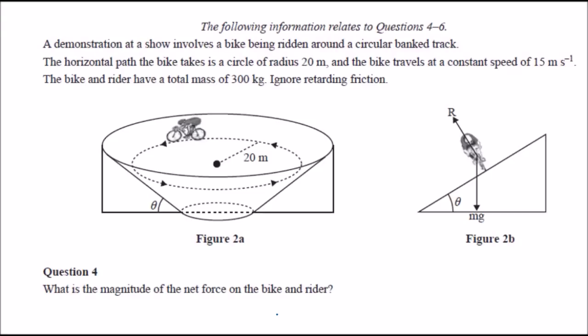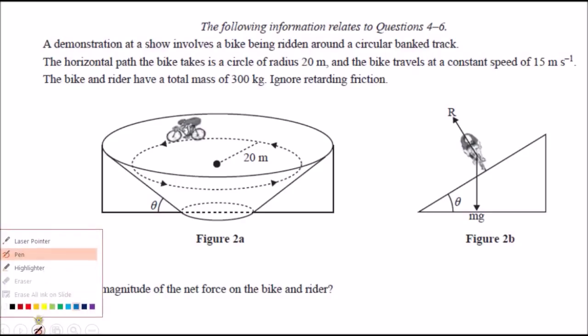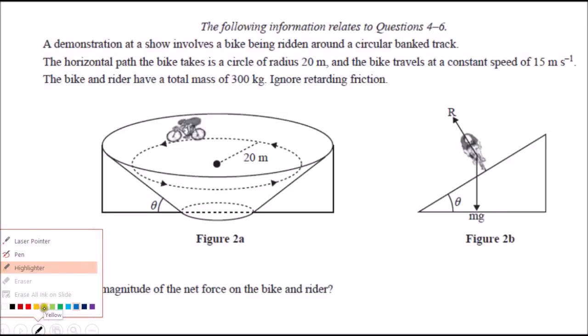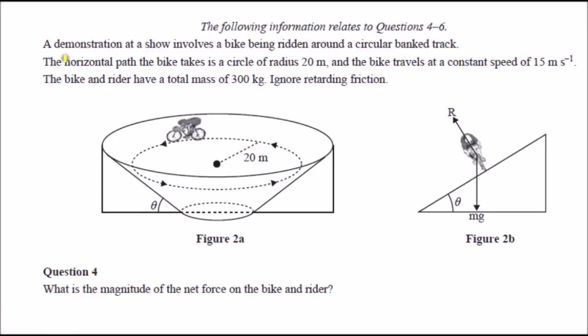So we now have a circular motion question. We've got some information about now the horizontal path of the bike. Now that's actually important, because it's telling us something about the nature of the motion here. It's telling us that the bike is not going up or down the track, and so that means that the net force up or down the track is 0, so the bike is going exactly the right speed to continue in that circular path. Now that makes our lives easier in a number of ways. So we're also able to ignore retarding friction and things like that.